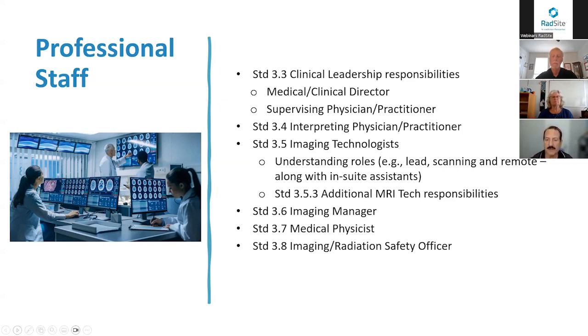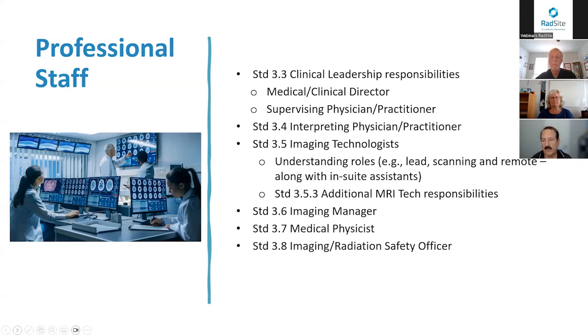And then getting on to the technologists, we specify that in standard 3.5, looking at various roles of technologists. And so one of the things that has made the technologist role something that we have wanted to address is the emerging way in which technologists, to a significant extent due to the shortage of technologists, are essentially looking at creative solutions to maintaining efficiency and maintaining the ability to continue to keep up with the volume.